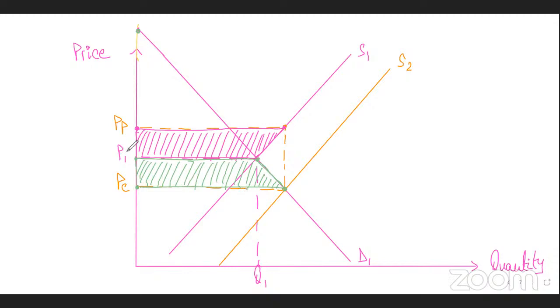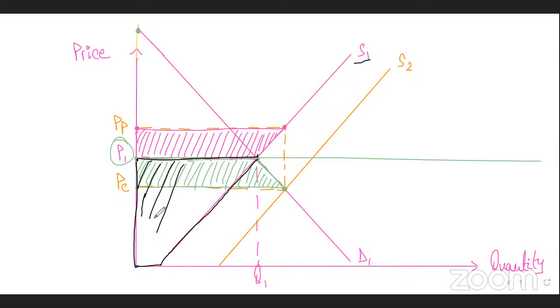So previously, how much was the price that producers were receiving? This much. So that means it would be everything below this and above supply, which is this much. Are you getting me? I'm shading in front of you, right? Below price, because this was the previous price that producers were receiving. This was your supply curve, original supply curve, right? So this entire region, excuse my drawing, it's not very neat, but this entire region showed you your producer surplus previously. Yes or no?